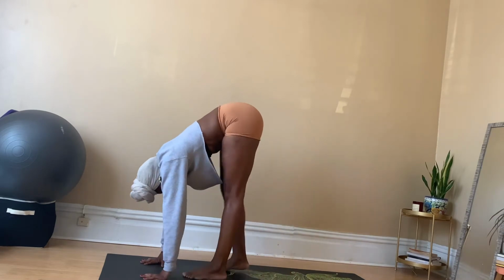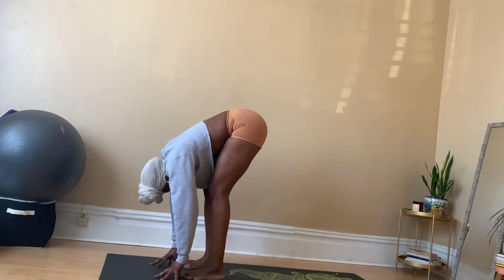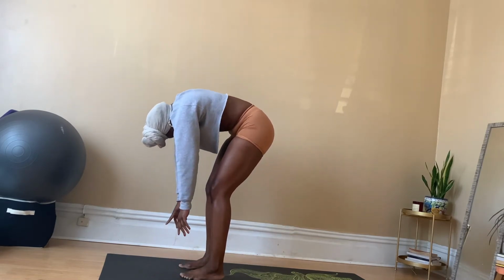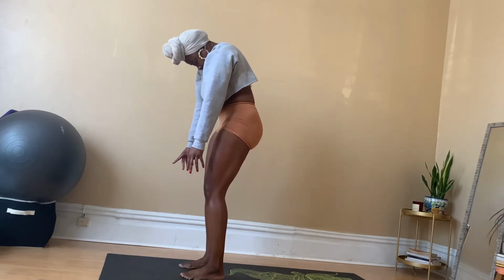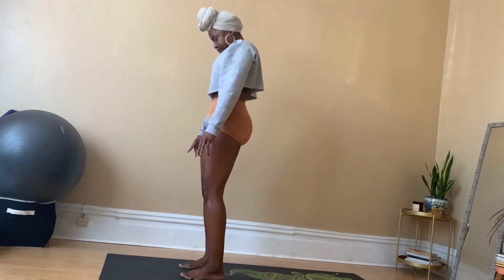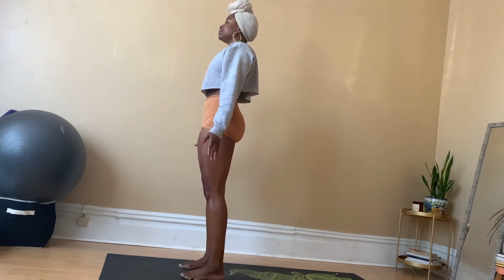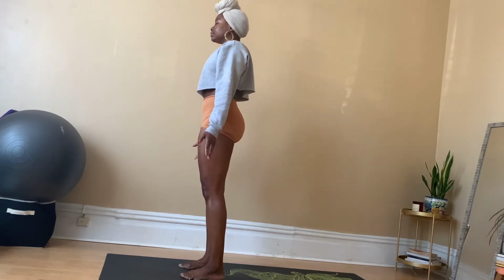Take another inhale. Exhale, start walking your feet to the front of the mat. Have a slight bend in your knees. Come to your forward fold. Now rise up slowly. Rise the spine up slowly. Your head should be the last to come up. We're going to be in mountain pose for a few breaths. Now, to build some heat, we're going to come into our sun salutation.